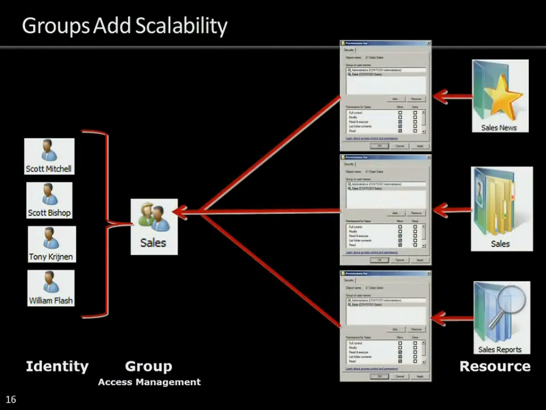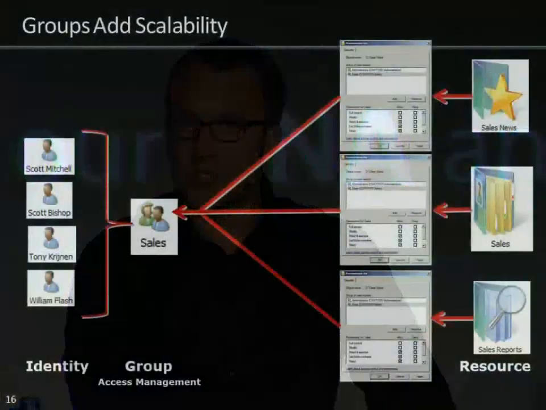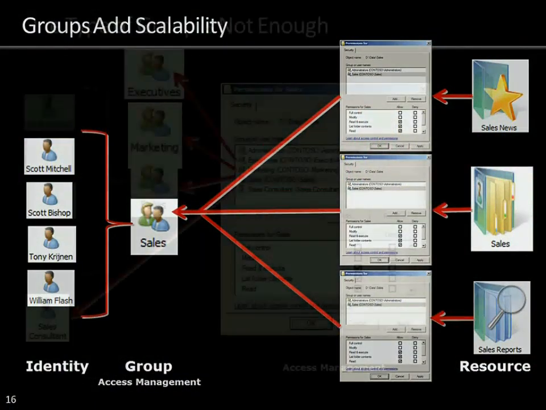So we've all learned that it's easier to manage access by putting users into a group. Now one other benefit of groups is they add scalability. You might have multiple resources that group needs access to. So they need access to a shared folder, they need access to some news, to some reports. There's multiple things on multiple servers, and each of those resources can have a permission granting access to that one group. And so now when you add a user to the group, they have access to multiple resources. So groups add scalability as well, which should be fairly obvious.